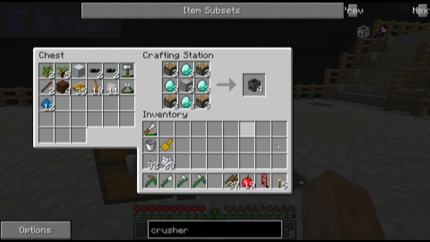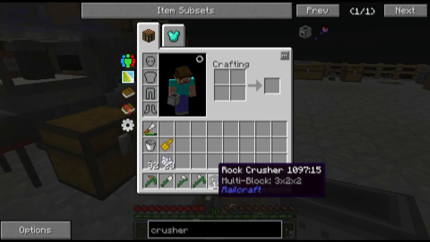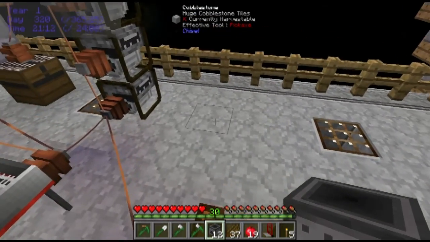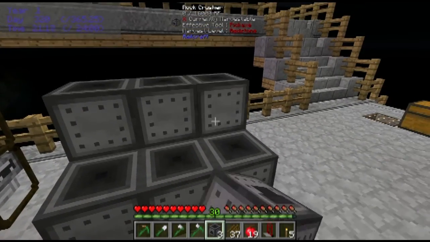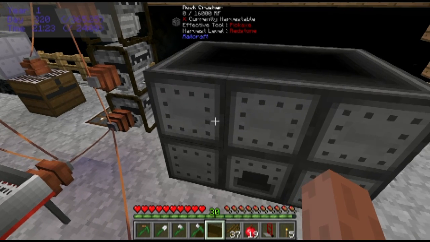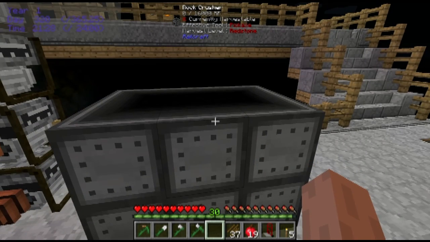So let's go ahead and make that. So there's 12 of those. As it says on the tooltip, it's a 3 by 2 by 2 structure, which actually means you lay it out like this. And it will form. And be careful near this machine. The top of it sort of is a hole.